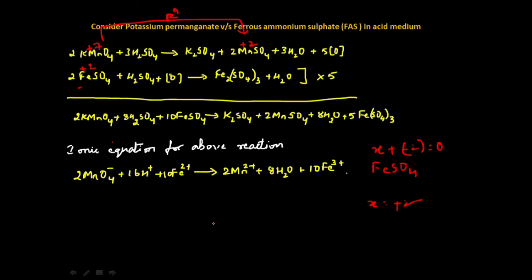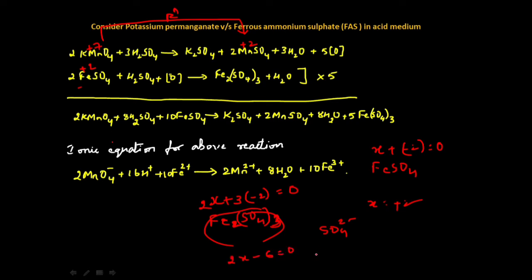Come here. So in this case, Fe2(SO4)3. Let the oxidation state of iron be X. Since there are two iron atoms, 2X plus the oxidation state of sulfate. Sulfate exhibits minus 2 oxidation state, so minus 2. Since there are 3 sulfate ions totally, 3 into minus 2 is equal to the overall charge 0. Solve that, you will get 2X minus 3 into 2, 6, is equal to 0. 2X is equal to 6, X is equal to +3. So here the oxidation state of iron, one iron, is +3.